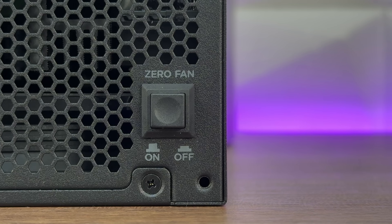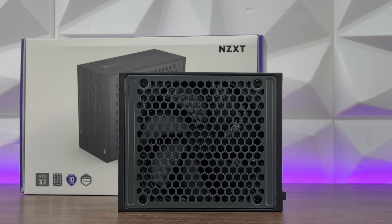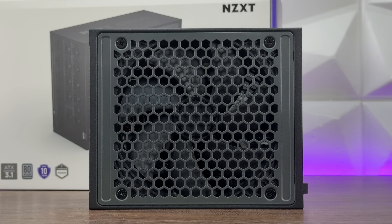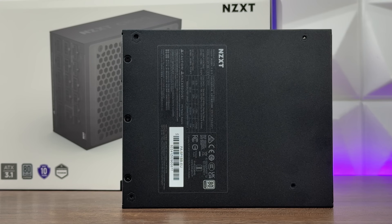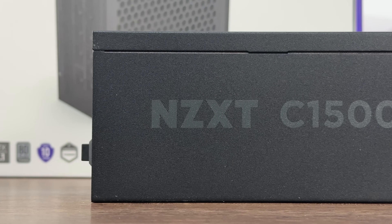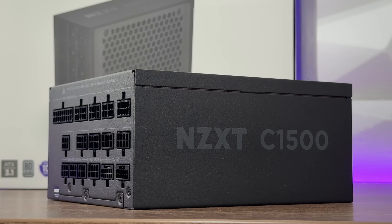This is just an overview — there will be a detailed video as well. This is a future-proof power supply designed with ATX 3.1 and PCIe 5.1 compliance to work with the new generation of GPUs. It has dual PCIe 5.1 connectors, which includes two 16-pin 12V 2x6 PCIe 5.1 cables delivering over 600 watts for RTX cards. Digital power enables precise voltage regulation resulting in higher efficiency and lower ripple noise. Efficiency is 80 Plus Platinum at 94%, which reduces power consumption.